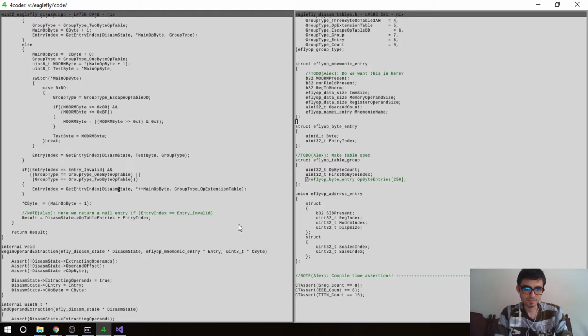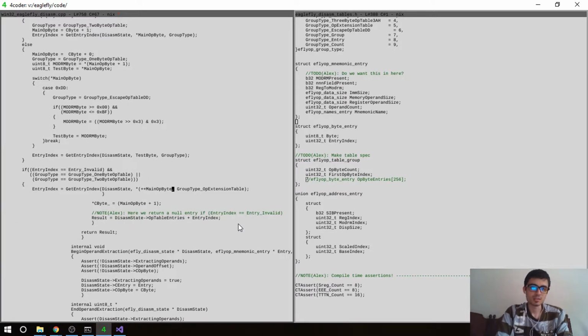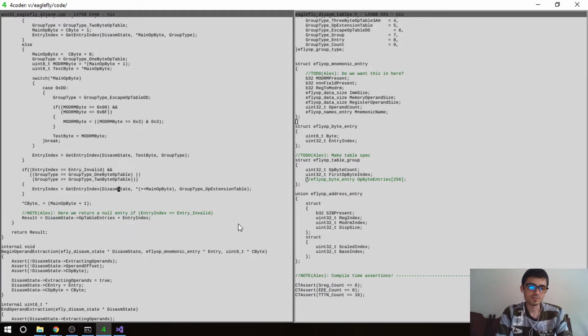So yeah. But for now, this is gonna be, well, plus plus, yeah. And then we do the reference. There you go. It's correct. Now this is gonna be the main opcode byte. The only cases where we modify it is with this, you know.